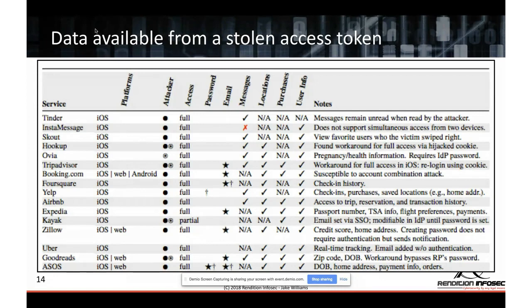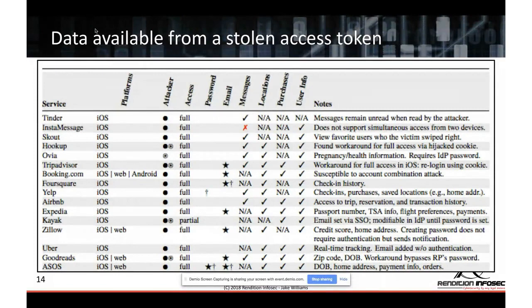Now, you'll notice here that in most cases, and they've got little asterisks there beside the password. ASOS, I don't think I've ever used that before, but again, kind of the idea here, as I'm flipping through this, is pretty interesting, right? If I need, Airbnb, for instance, right? I'm thinking like super stalker kind of stuff. This is reasonably concerning to me, right?